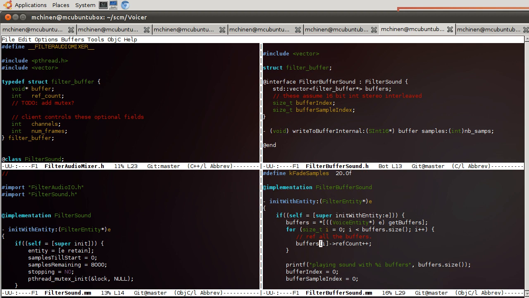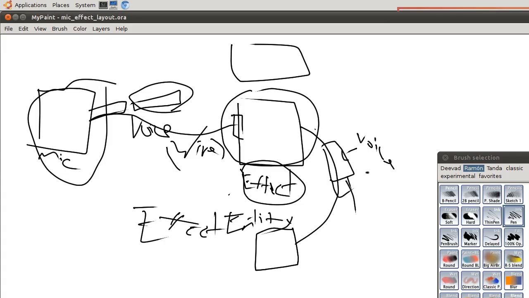So we have init with entity, which is going to be used. The only thing we have to replace now is the voice entity call, and we will need another class called filter entity. No, I'm going to call it output entity. Yeah, I'll call it output entity. An output entity can also be used as input entity, but it means that something in our system has processed it. So it's probably in our native format.